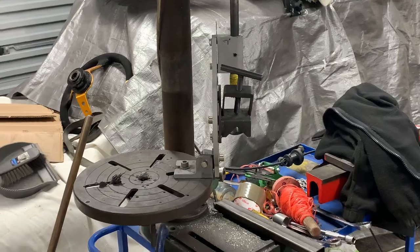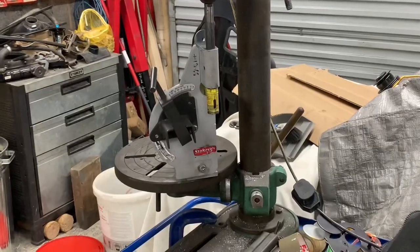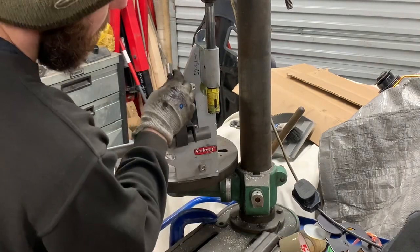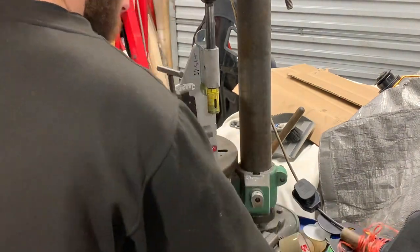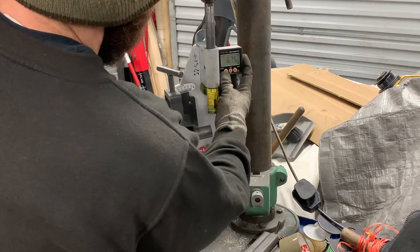To the tube notcher. And there it is. And it's already set up, look, for 1 inch, because they used it earlier. Amazing, isn't it? So, do that. Go to zero.